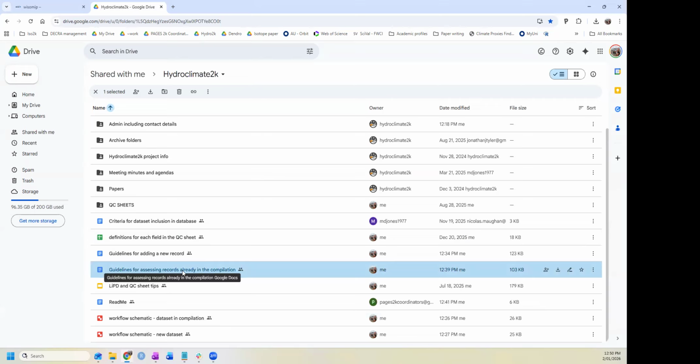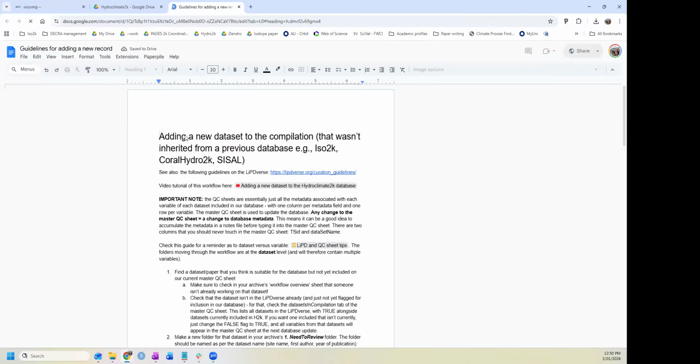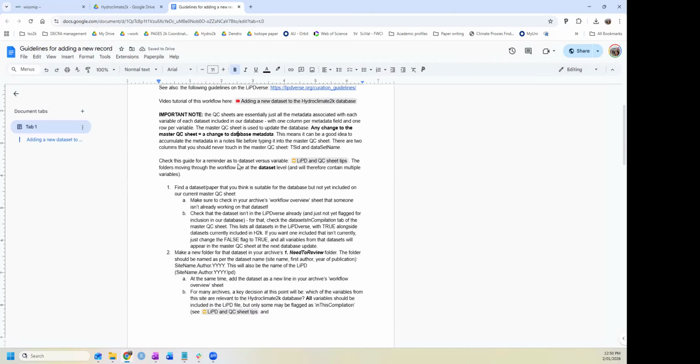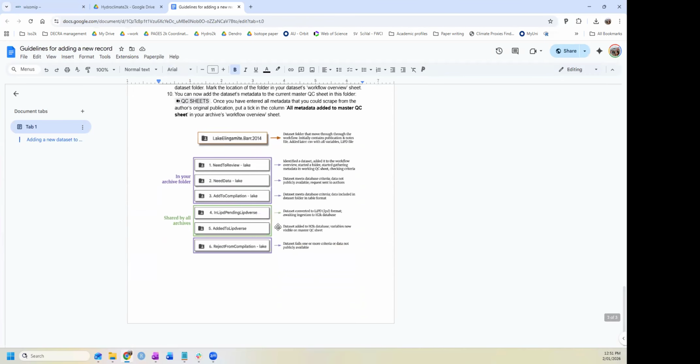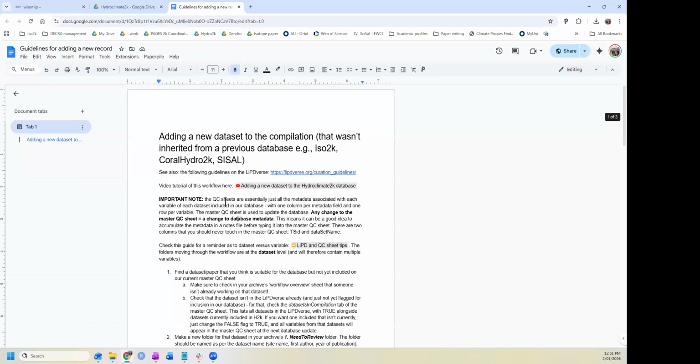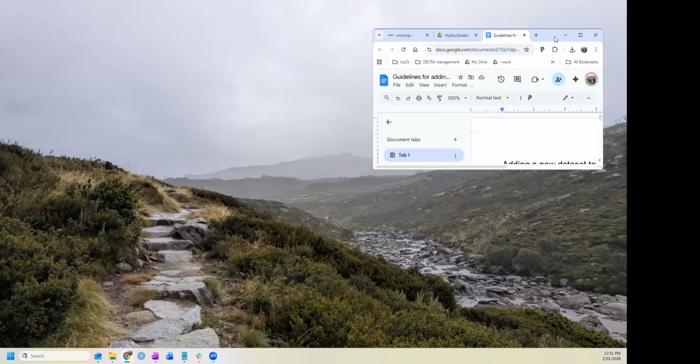So going through those and adding in our metadata, which is what is needed. Both of these are essentially just a detailed written recipe of the steps taken to add a record to the database, add all its metadata. It's quite long and complicated. It's probably going to be more useful once you've started going through the process as a reminder, but it's there for you to read through in any case.